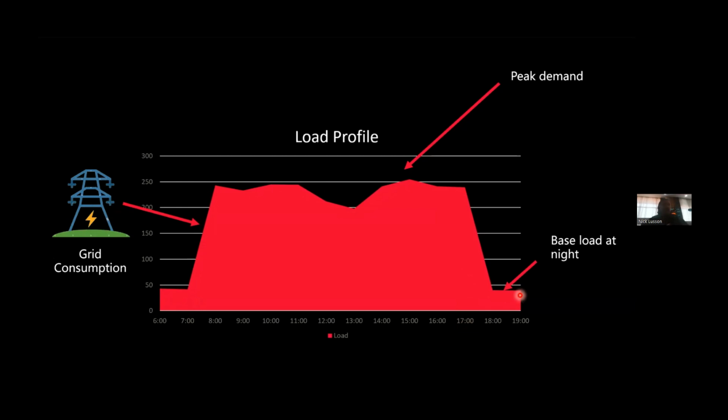So this is a load profile. The previous one we looked at was a power curve. This is a load profile, and it has hours of the day at the bottom, and kilowatts on the side. So this is showing us kilowatt hours of consumption. Here, this is what we call the base load. It's how low they go at night. And this up here would be the peak load or peak demand. In this example, their peak is just above 250 kilowatts.